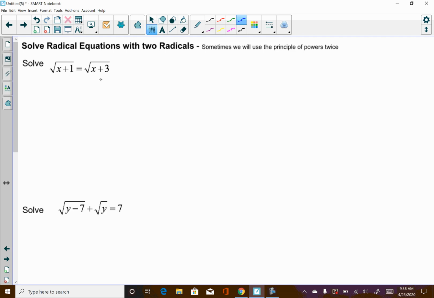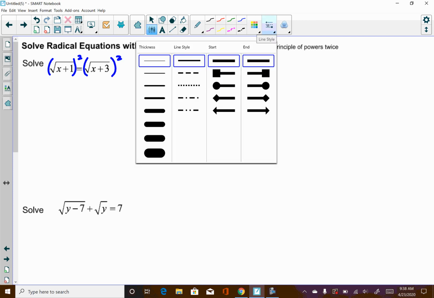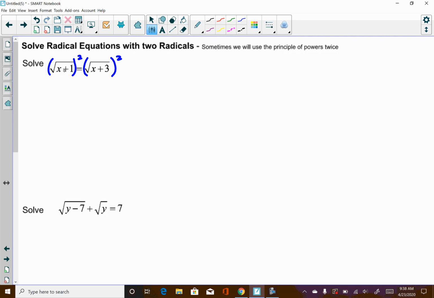So I would just immediately go to, okay, let me square both sides. Now the square root of x plus 1 squared is just going to give me x plus 1. Over here, that square root squared is just going to give me what's inside, x plus 3. Our goal from here, solve for x. So it doesn't matter which x you take over. Look what happens. It cancels out on both sides, and you're left with 1 equals 3. Well, that is definitely not a true statement. 1 will never equal 3. So this is a case where you have no solution.